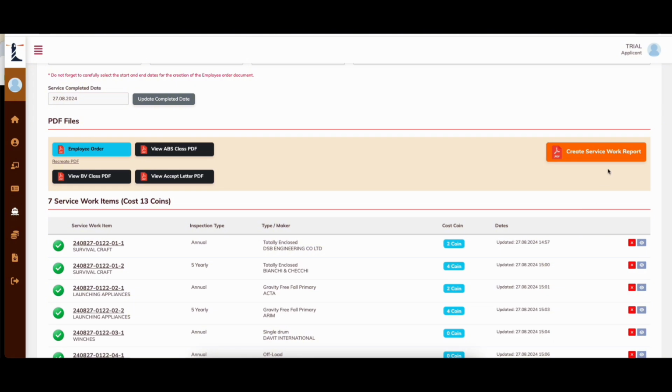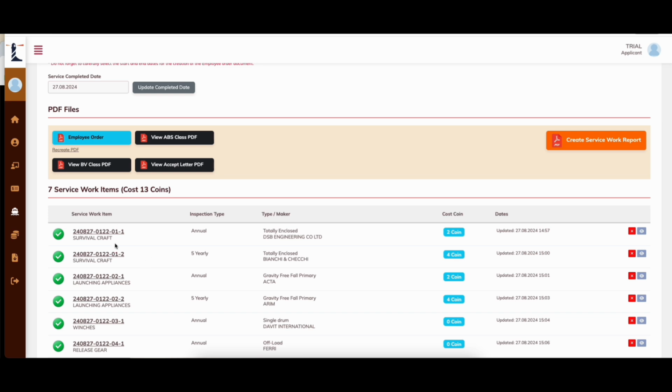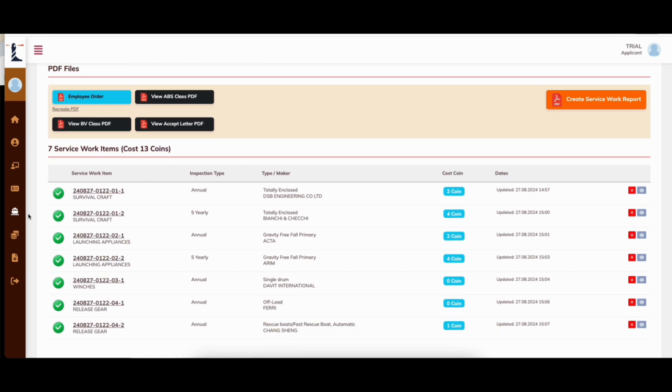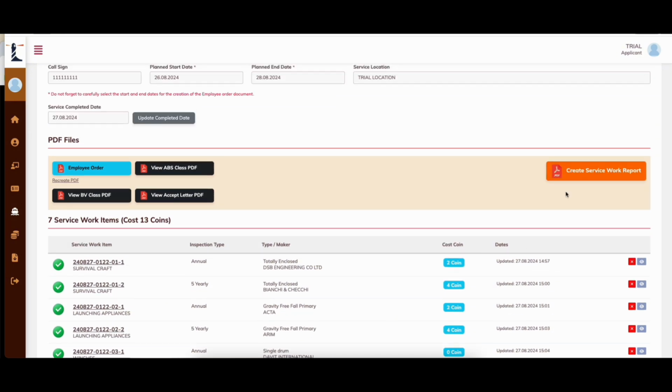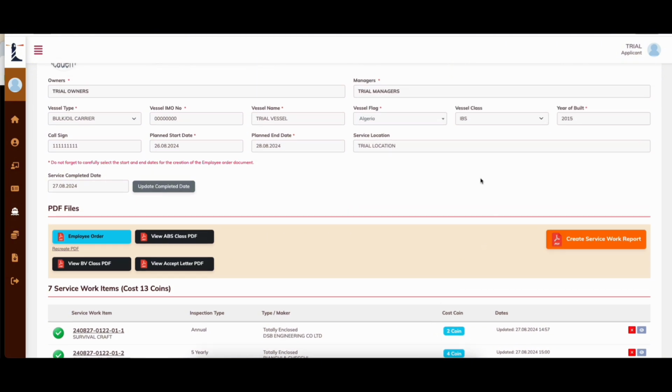As I told you, there was no create service work report before, but if you have all the service work items as completed, you will see it there directly. What is that? The create service work report.